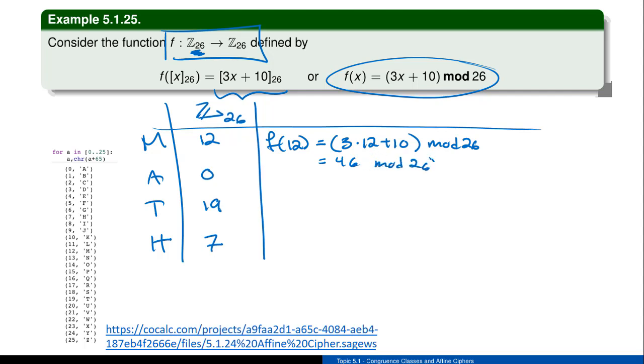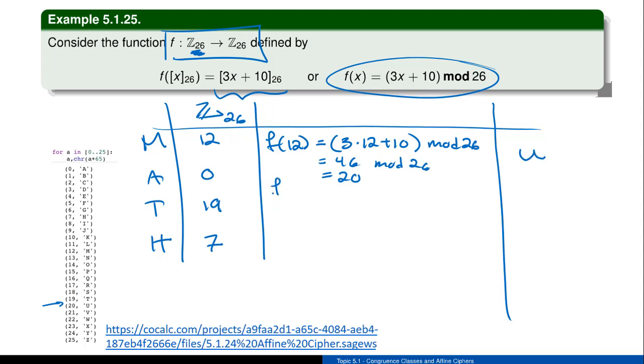And if I think about 46 mod 26, if I subtract 26 from that thing, that's simply going to kick out a 20. So the letter m becomes a 12, and now 12 turns into 20. And if I go back, I can see what 20 is as a letter. That's going to be a new letter U.